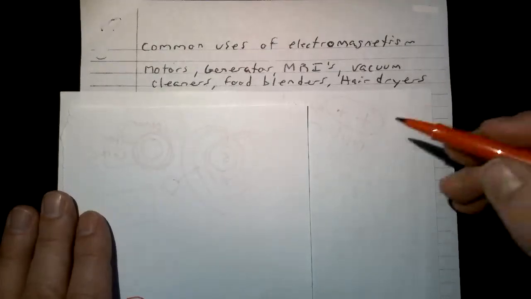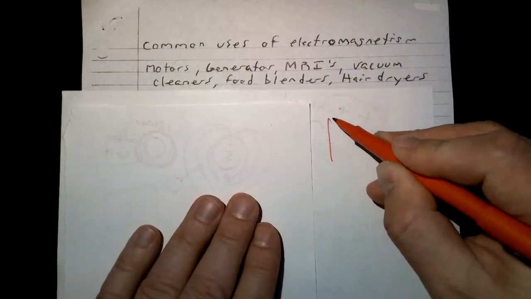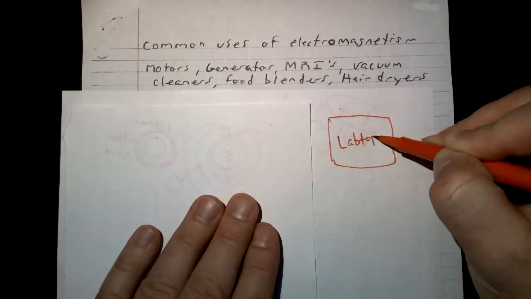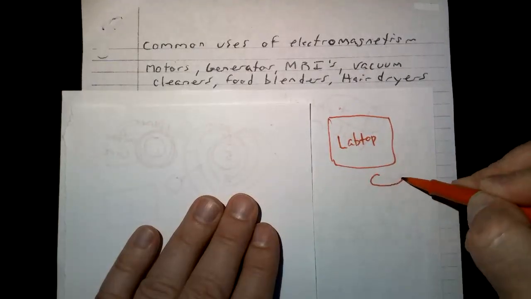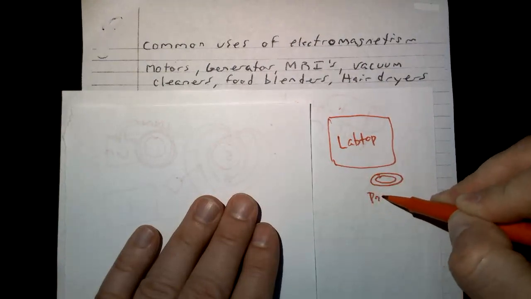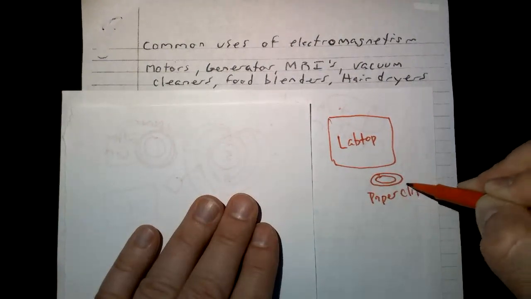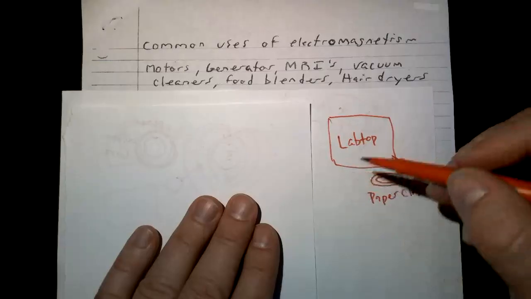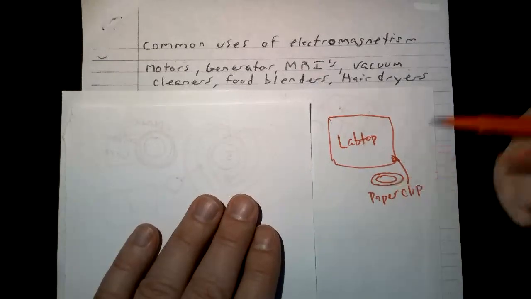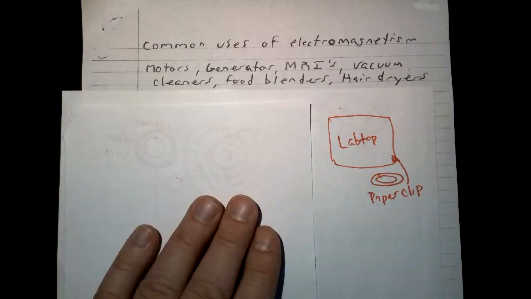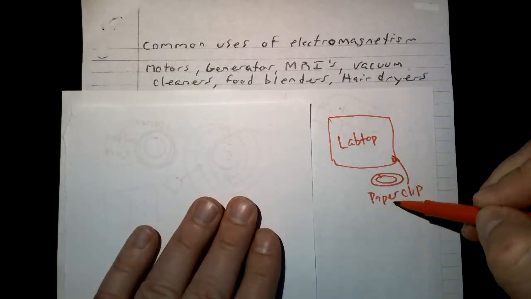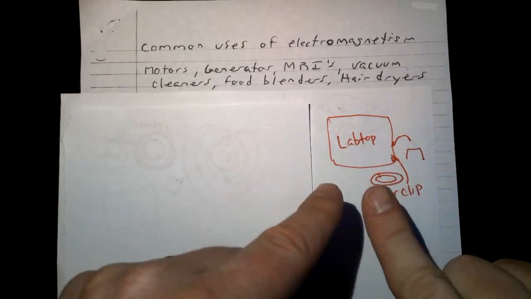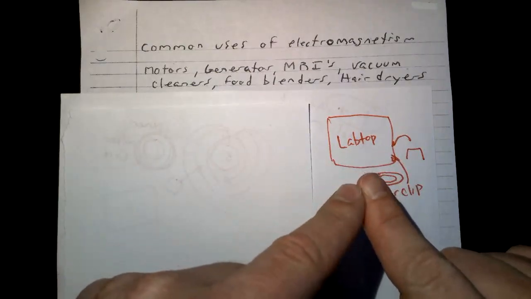Okay. And so that's why, sometimes, if you think about this while you're writing this down, if you take your laptop and take a paper clip, it will stick to your laptop. It will stick because your laptop is generating some current, is generating some magnetism. So take something metal, maybe a paper clip, or a staple, and put it close to the computer, and what's going to happen? You're going to find out that they're sticking to each other.